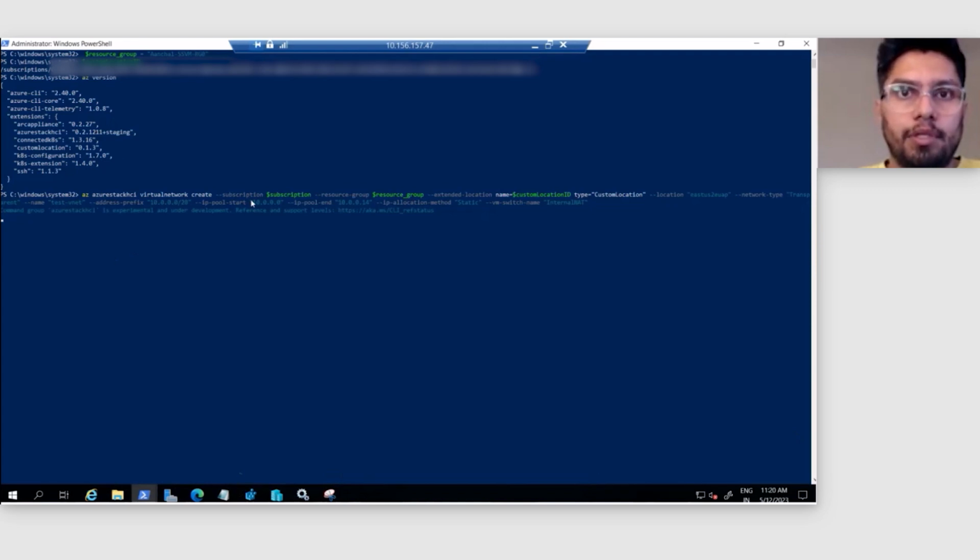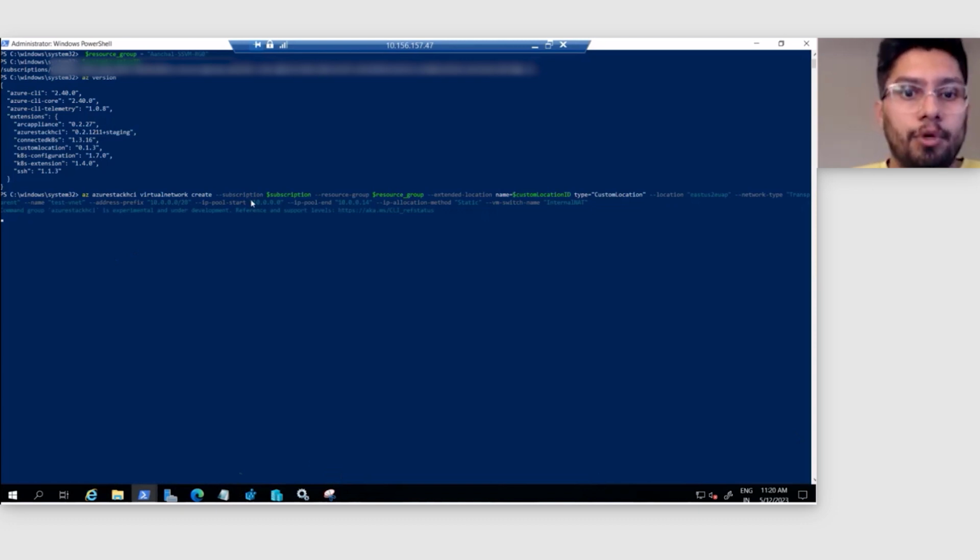And the final step is to create a VM and assign this newly created network interface card to the VM. What it does is when the new VM is provisioned, it will be assigned the specific static IP you requested from the static IP pool specified on your virtual network.